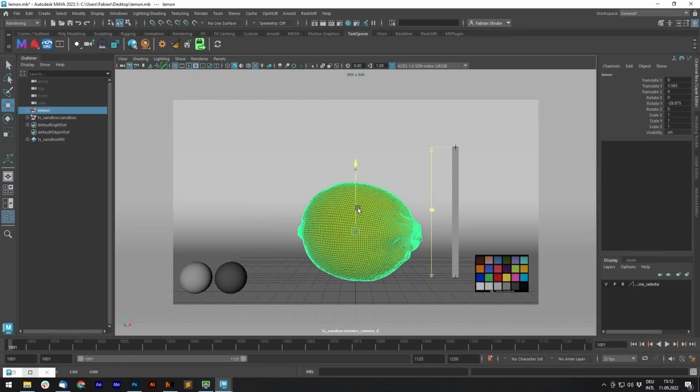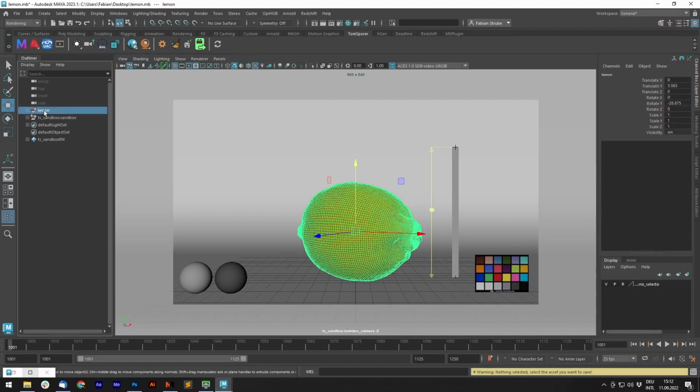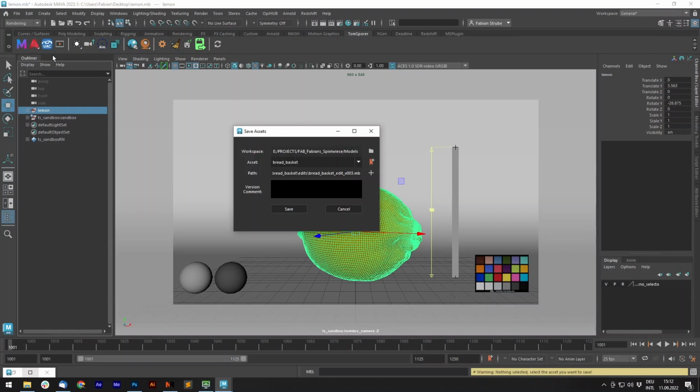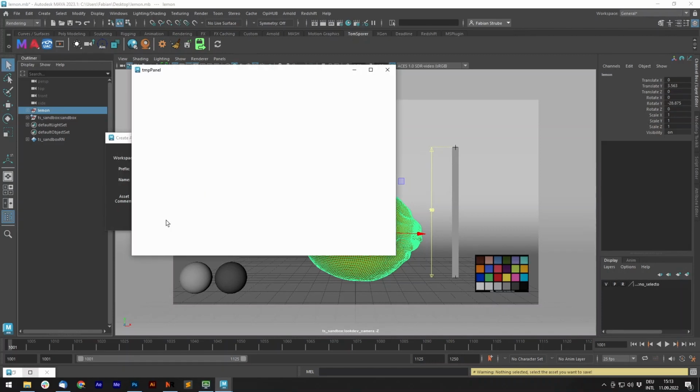So now we created that, and now we want to create a new asset in our project and save our lemon in there. So we can quickly go right click on the asset, and it says nothing selected. You want to select an asset. So the asset is the lemon. So I can select it, save it, and then in here you can see that we have all of our other assets he can find in our project. So we can now create a new asset. Let's say our main lemon, and let's say it's lemon for the background. That's just the comment. And let's press create.